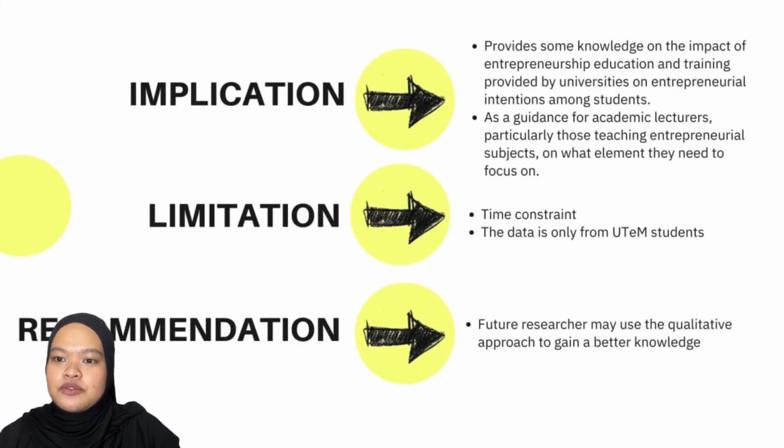The implication of this study is that it provides some knowledge on the impact of entrepreneurship education and training provided by universities on entrepreneurial intentions among students. In addition, it can act as a guidance for academic lecturers, particularly for those teaching entrepreneurial subjects, on what elements they need to focus on.